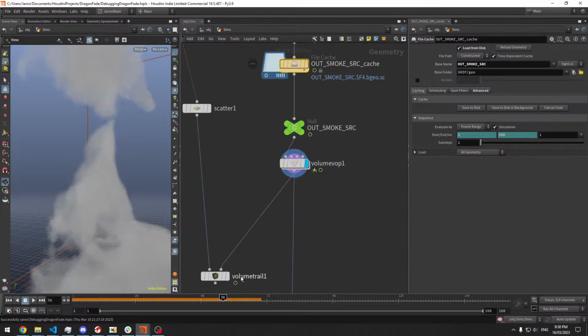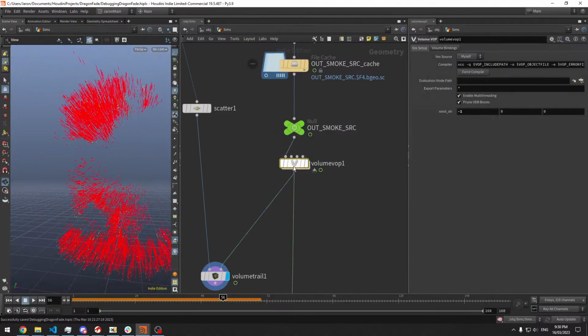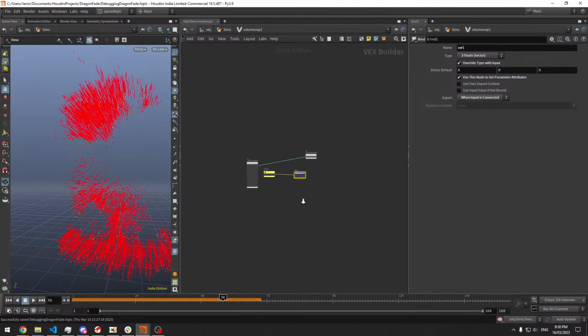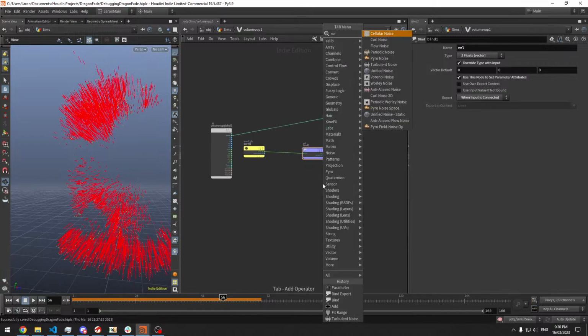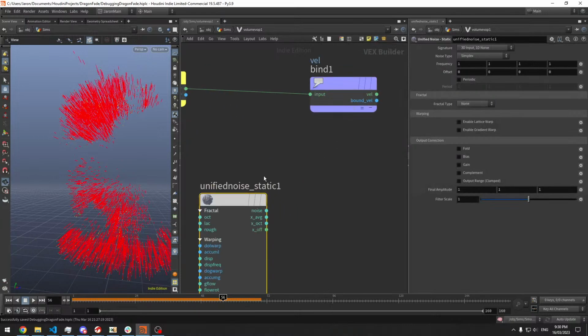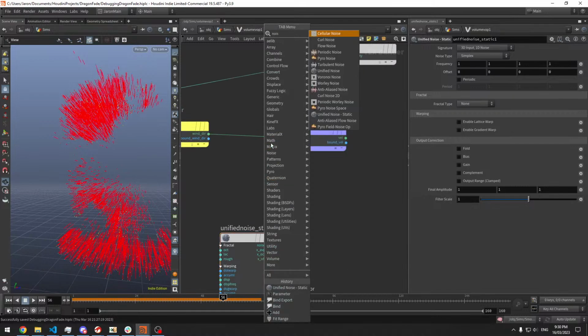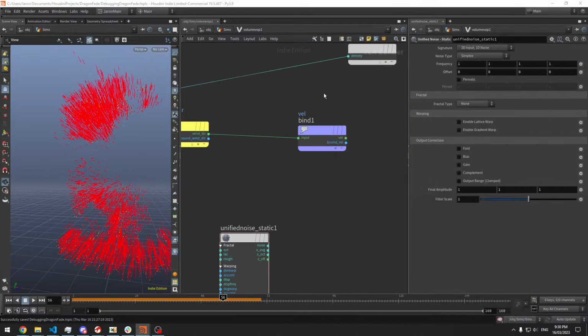And now, when I'm actually doing it, you're going to see that I'm changing it. Okay. Right, come back in here. What we're going to do is make a noise. I think I want... Which one is it? I hope it's not a unified noise. Unified noise is probably the slowest noise there is. In here, I want a curl noise.